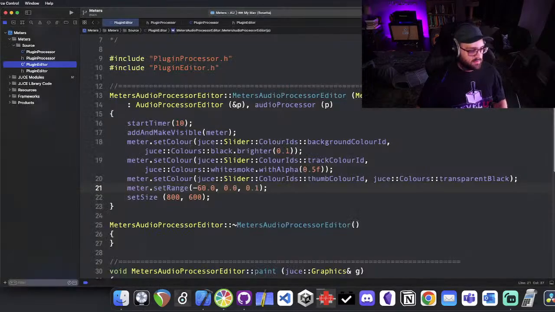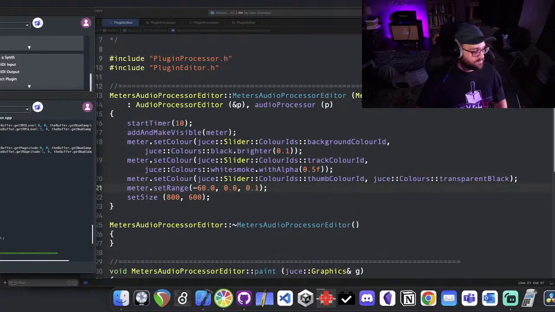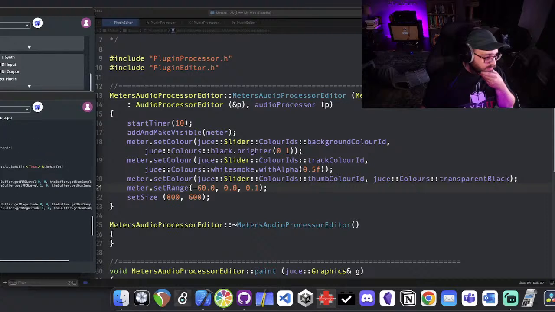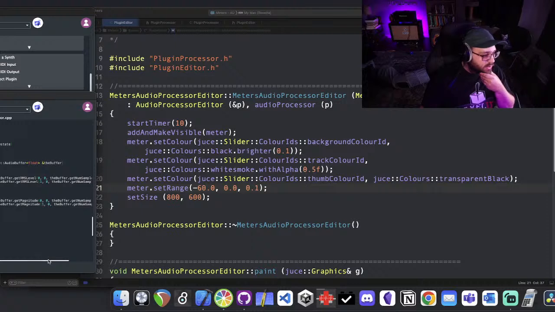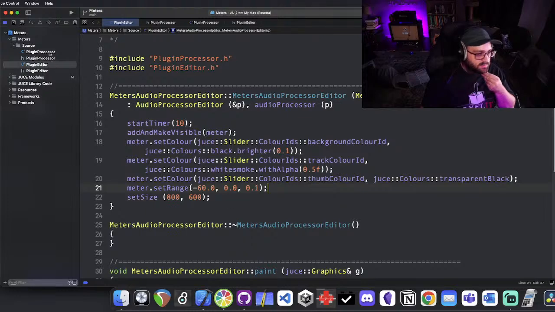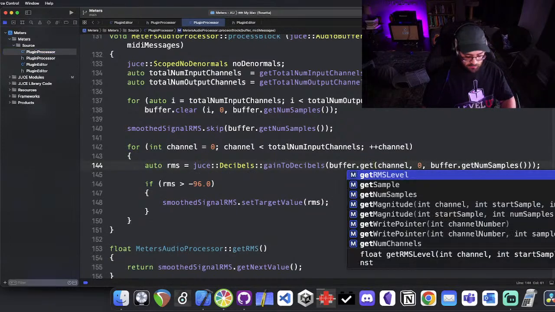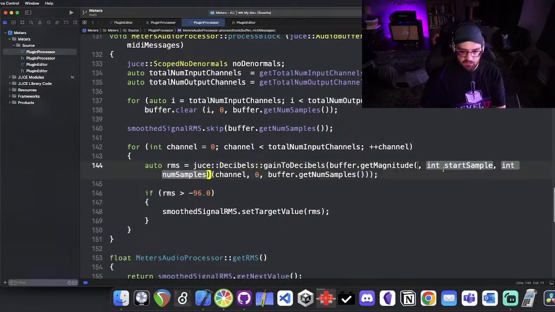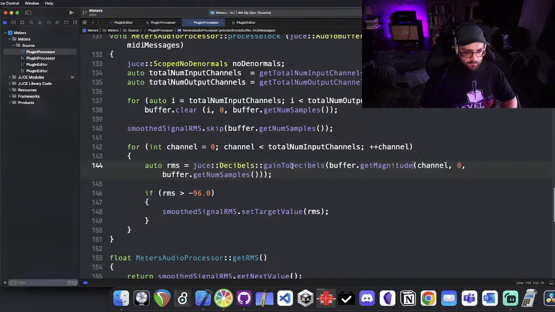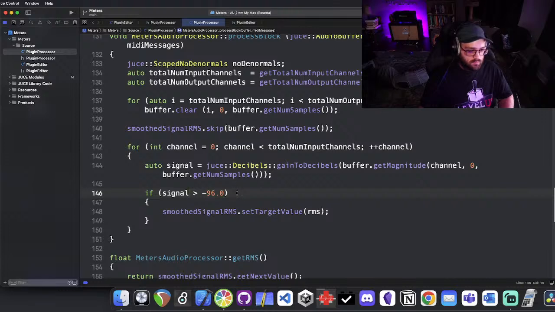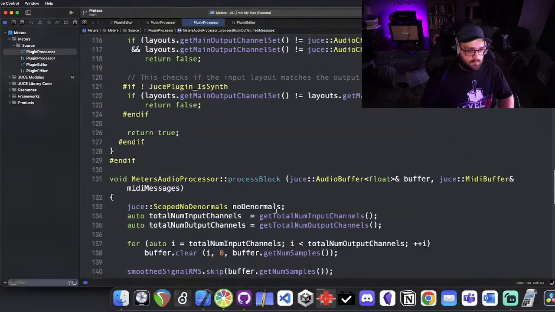All right, let's take a look at the older project. And I know I had a peak one. Is RMS? So yeah. Oh, right. So yeah, instead of RMS, we can do get magnitude. And I think the arguments are the same. So let's just say this. I should say signal. And then let's stop it at 60. Guess that's it for now.